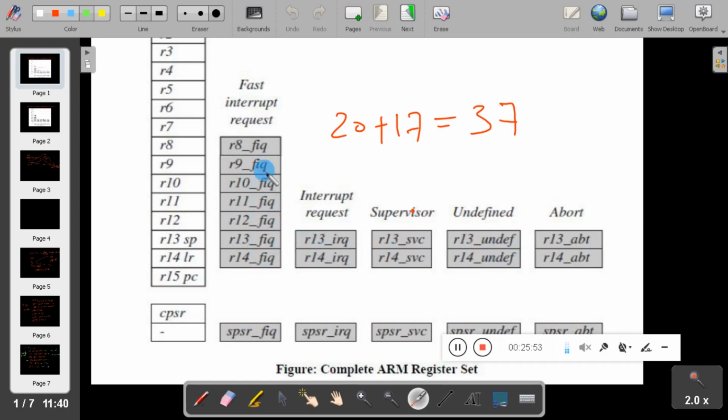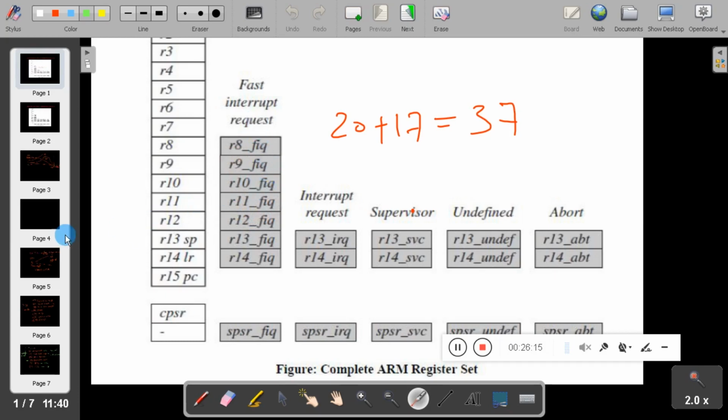Now the last one is fast interrupt request mode. What do you mean by fast interrupt request? Here in fast interrupt request, we have an additional new set of 5 registers, R8, R9, R10, R11, R12. This is a complete new set of registers. Why are we using this?